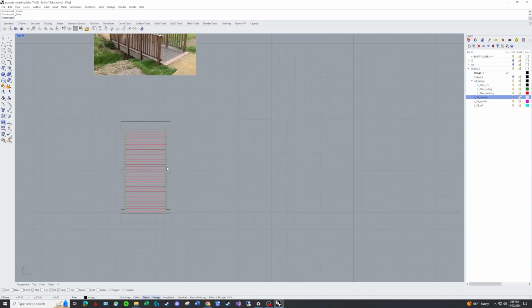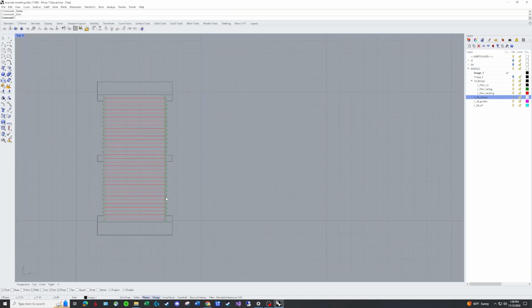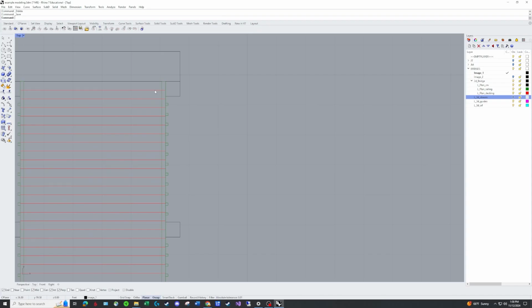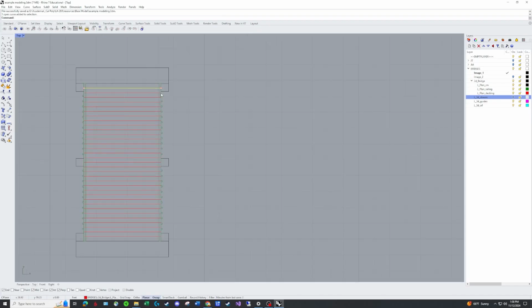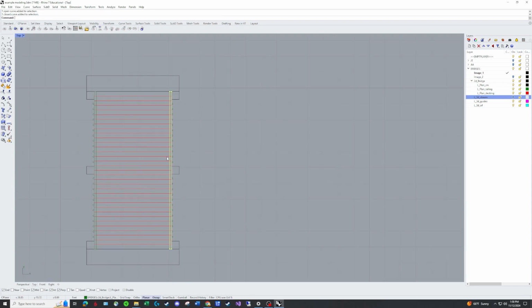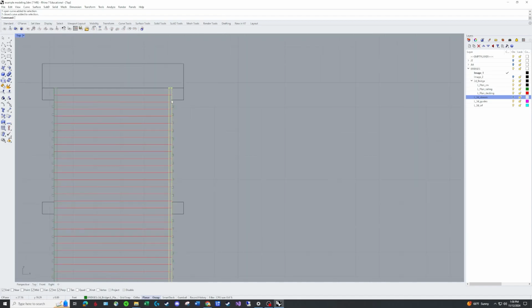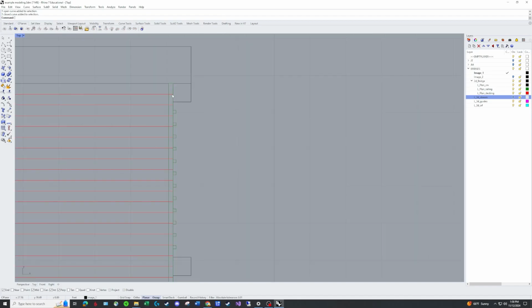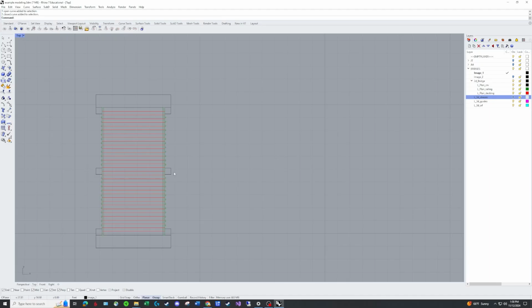Now, from a pure drafting standpoint, these red lines here represent the decking, and there'd probably be a gap in here, a little bit of a gap, which in the model hopefully I'll be able to show. And also this green is the railing, and if you're looking from above, you wouldn't see these, but I'm just leaving them in for this plan because when I model, I think it's going to be a little bit easier.